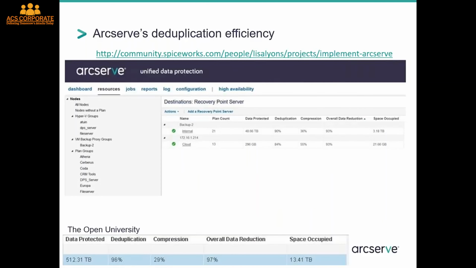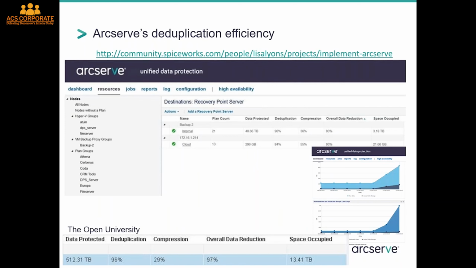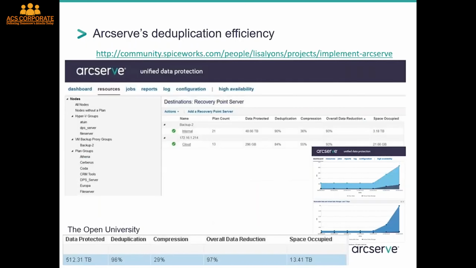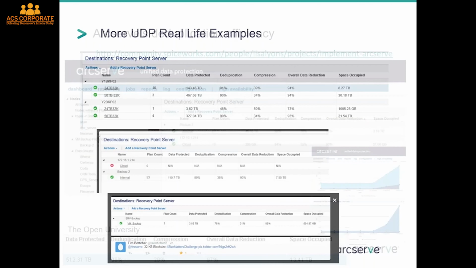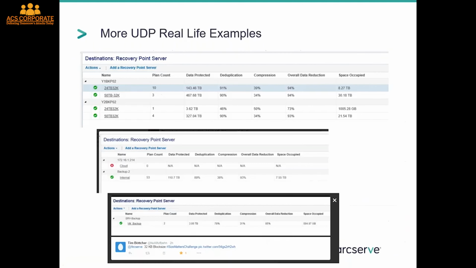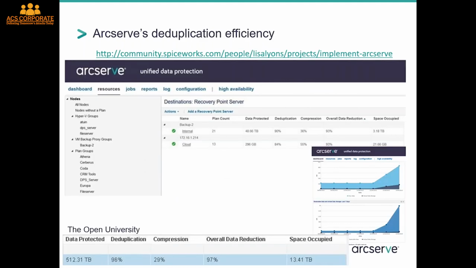So I'll give you some examples now, and these are UK customers. I'm going to talk about one customer that we have in the UK, and this customer is in the south of England. They back up, well, it says in this slide here, just under 50 terabytes. Sorry, there's a bit of animation on this slide. I need to take it out. And basically, they've got 3.18 terabytes on disk.